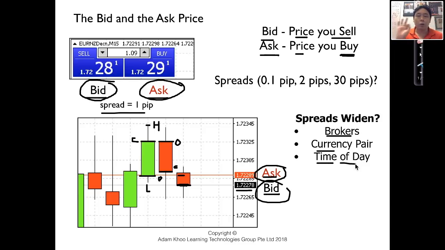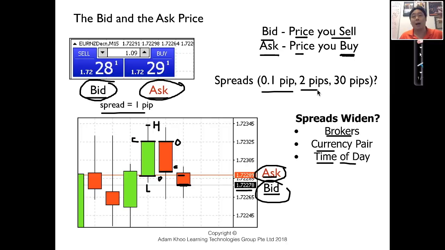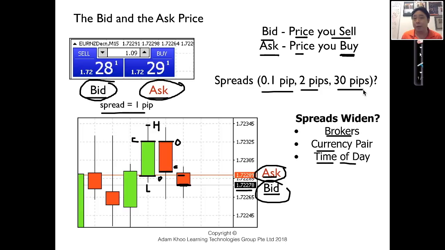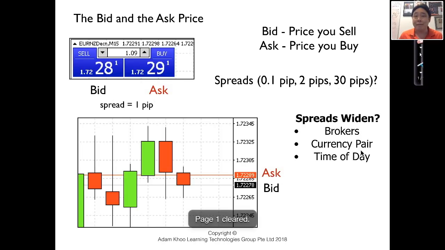It also depends on the time of day. During active trading hours like the London Open or New York Open, spreads are very thin. But outside those hours, spreads can be pretty wide. Spreads can be as low as 0.1 pips during the right time. But when the spread gets to two pips or more, you have to factor it in when calculating your entry, stop loss, and target price. During high volatility — like when major news such as interest rates or inflation data is released — spreads can widen to a crazy 30 or 40 pips, so be very careful. Always remember: you buy on the ask and you sell on the bid.